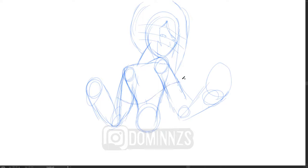Now, making the head on my character, I decided not to make her too detailed. I decided not to draw a mouth and draw probably the most minimalist of hair and eyes. So you guys will see that near the end of the video, but I didn't want to go too in depth with it. I wanted her to be more focused on her back and her geisha clothing, robe, kimono, whatever you want to call it.